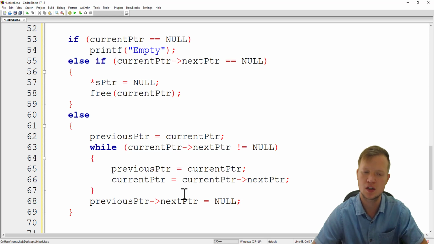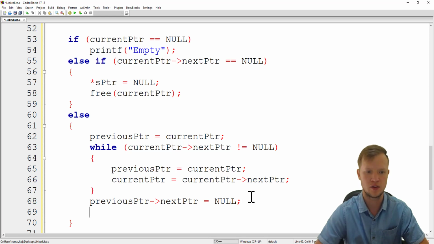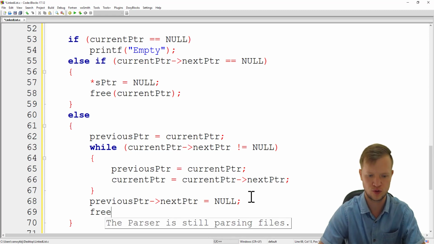So the second last link or node is not pointing towards the last node anymore. So previous pointer is there for us to delete that link between the second last node and the last node. So previous pointer's next pointer will be null, and then we can go and free the current pointer.